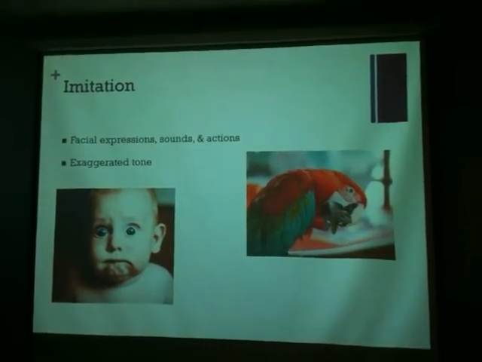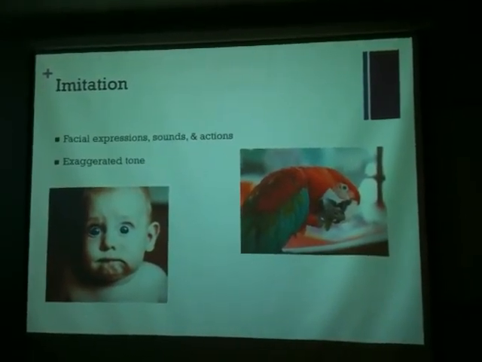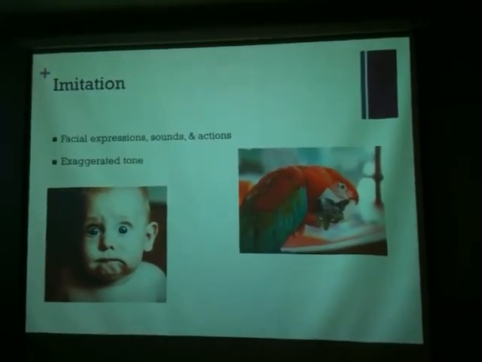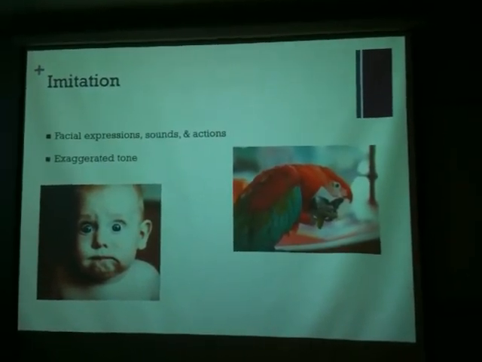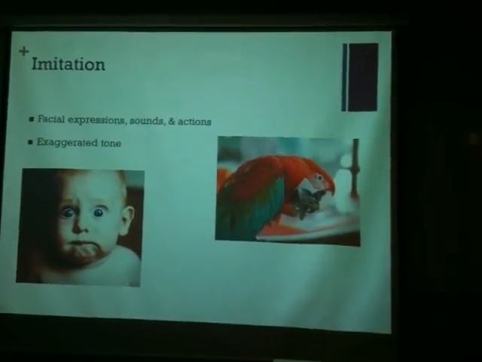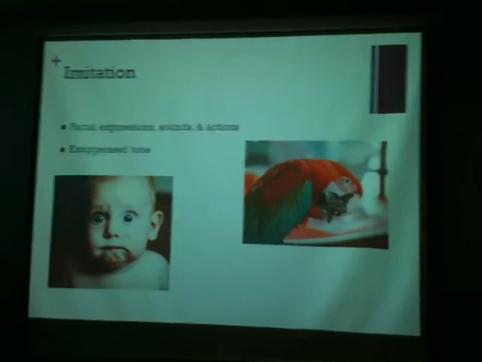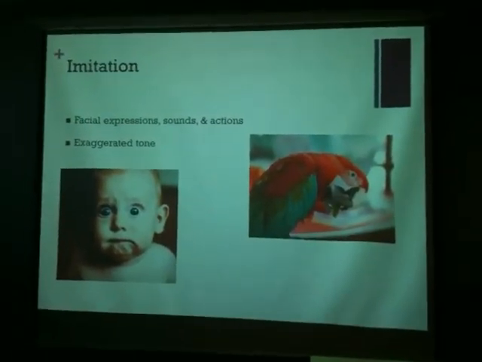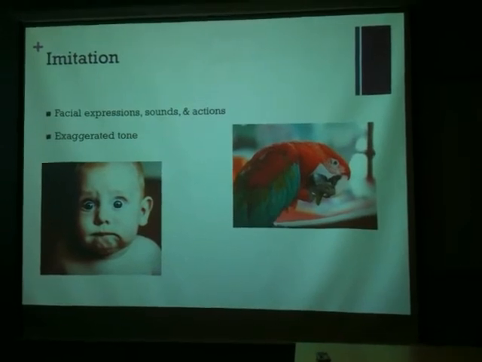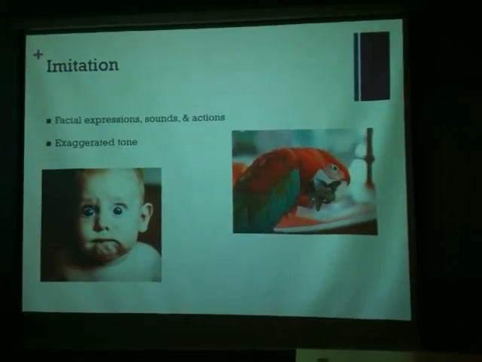to communicate is to imitate their facial expressions, sounds, and actions. This is most useful when a mother or parent begins to imitate. Then the child sees them as a model and will be more likely to continue that imitation. Exaggerated tone is one of the most commonly used techniques to learn how to imitate. The best way to facilitate this type of learning is through song or a much exaggerated tone.